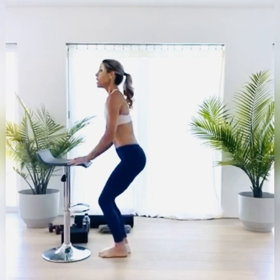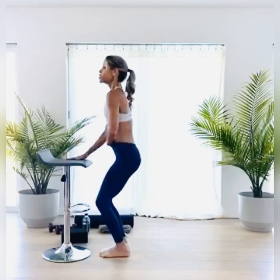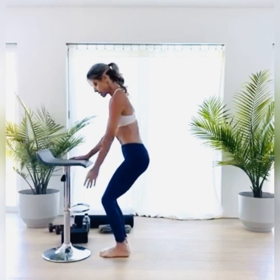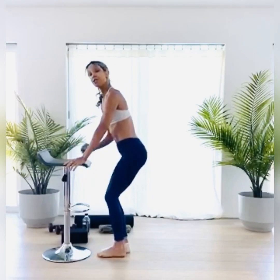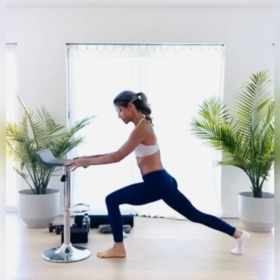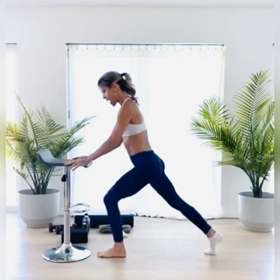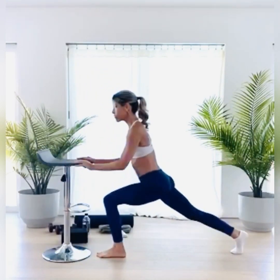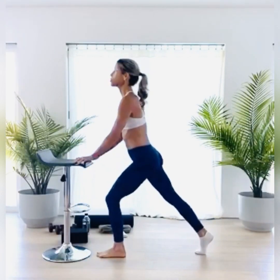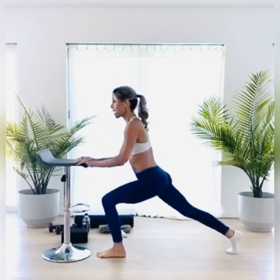Now as I'm here, I'm gonna squat down a little bit. So get yourself a little bit lower. Try to keep your belly slightly tucked in. And I'm gonna shift some weight into this left heel. I'm gonna slide the right leg back, find a little bit of a lunge, and then I'm gonna come up. So down and up. Back for two, up for two. So back for two, and up, and back.